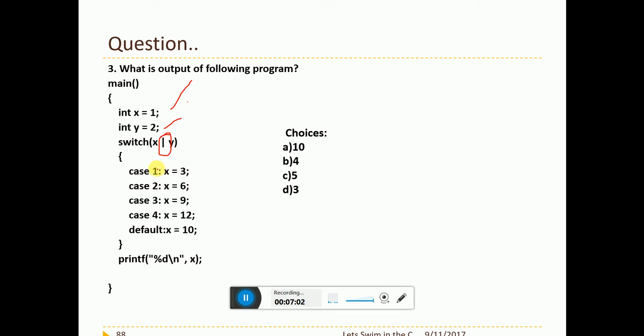Now this is wrong. This does not have a break. This does not have a break. This does not have a break statement. This also does not have a break statement. So what will happen? The execution will fall here and it will be default X is equal to 10 which means this is called fall through condition. Guys, please remember this is called fall through condition. Please do not forget.